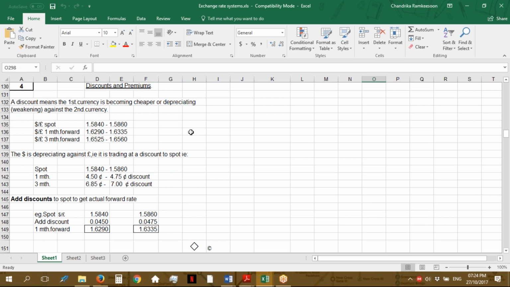But there's no reason why the actual spot rate in 3 months, so when we actually reach the third month and we examine the spot rate, would be the same as the 3 month forward rate, which was quoted today, because the 3 month forward rate is a rate quoted today. Now, generally, they may tend to move in the same direction, but even if they do, that does not imply that they will be the same. Because remember, spot rates are determined on a daily basis by different things, as we will examine shortly.